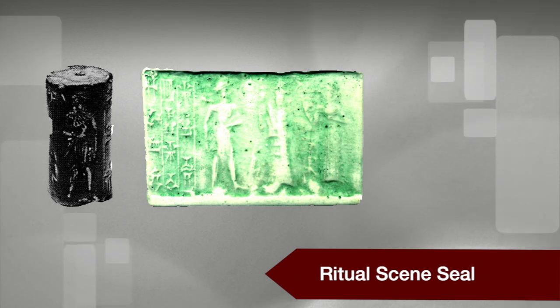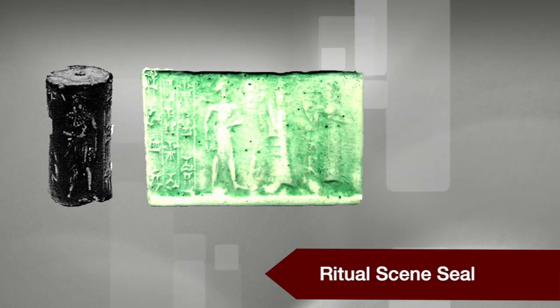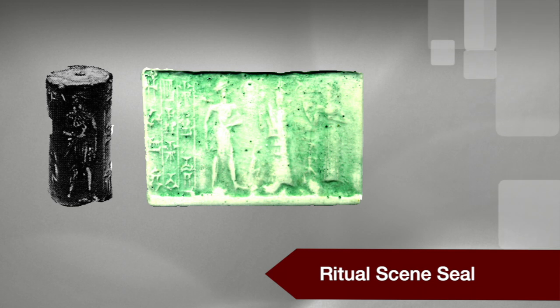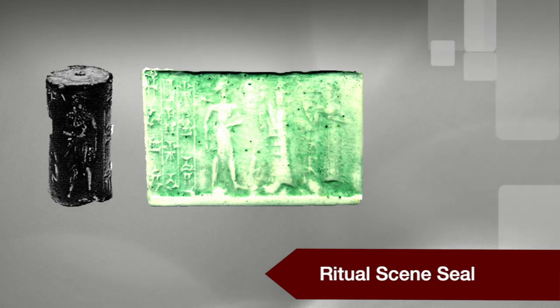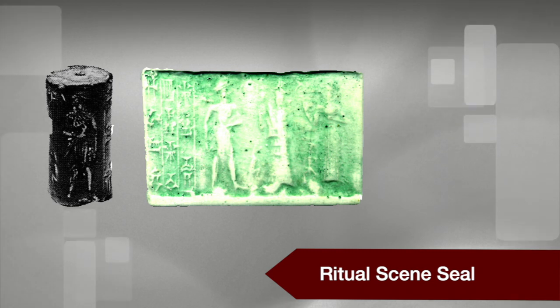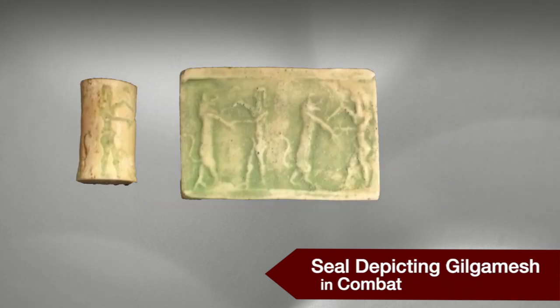The inscription reads, "The god Ninshubur, the faithful messenger of An, the god of heaven, is the wielder of the holy scepter. 2 horned caps mark out the minor gods, whereas 4 horns mark out the high gods. The goddess in the center is wearing a flounced woolen robe in Sumerian style and holds her hand upward in a posture of supplication." This next seal is called the Gilgamesh seal.